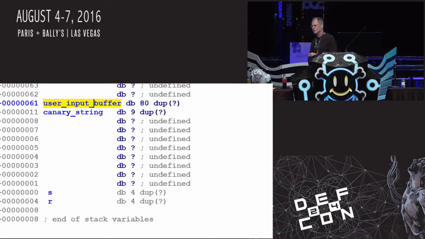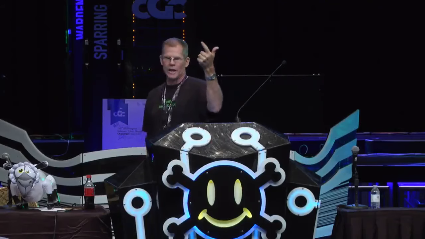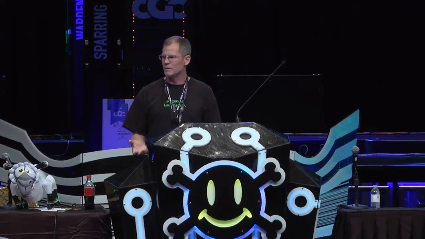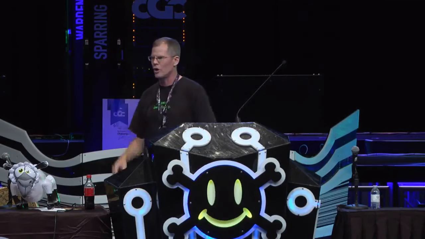Set a breakpoint on the string compare, look at the required argument that's sitting on the stack, and pick that out, and these become your parameters. What's my canary got to be? How long is it from EIP all the way down to the buffer? And there were a couple other constants that you needed to pick out. But I didn't want to do this 1,000 times by hand. Nobody did. And there are some good write-ups about using some other automated systems to solve this.